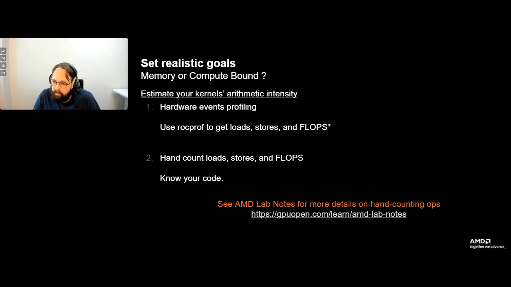Now, I put an asterisk here on the hardware events profiling because flop counters are not a feature on the MI100 or earlier GPUs. You need to be on a CDNA2 GPU to get the flop counters. Which brings me to the other option here. The other option is to hand count these in your kernel, which, if you have reasonably sized kernels, is not too bad to do.